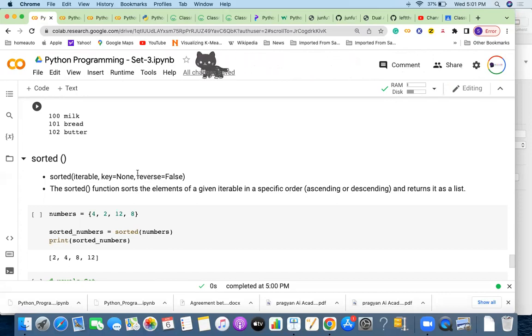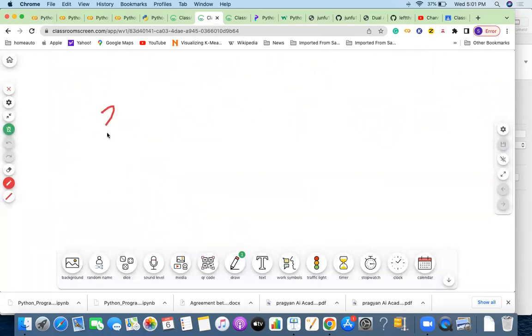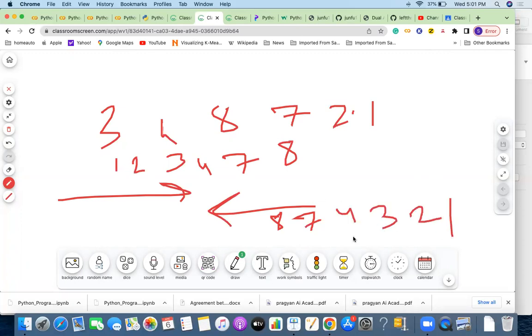What does sorting a number mean? If I give 3, 4, 8, 7, 2, 1, I have to sort either in ascending or in descending way. Ascending sorting is 1 first, then 2, then 3, then 4, then 7 and 8. Sorting in the reverse, descending way is 8 first, 7 next, then 4, 3, 2, 1.